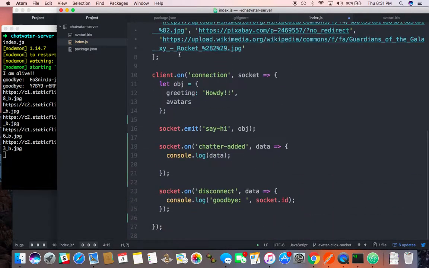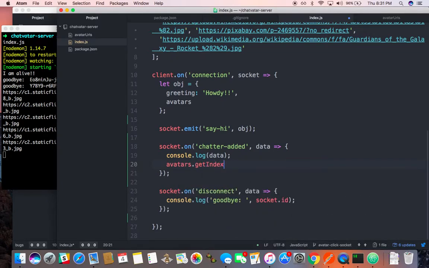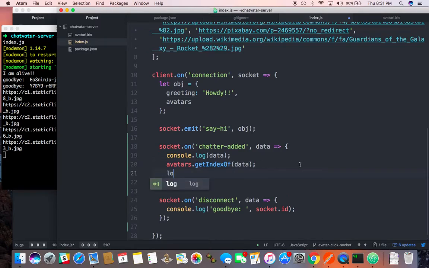Command C. Okay. Command V. Avatars dot get index of the data. And I want to log that actually. We'll just do that. What I just got here, Command X, we'll just put it there.